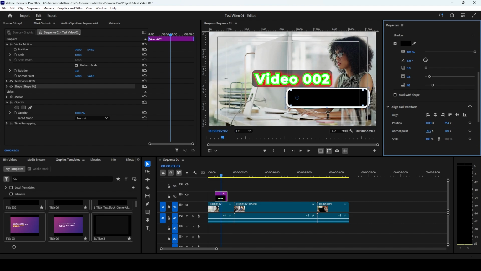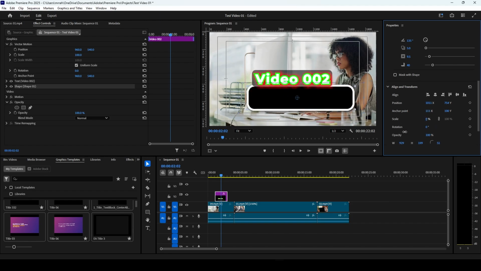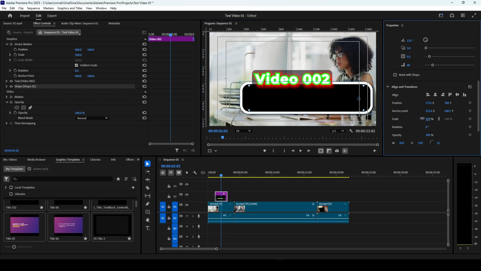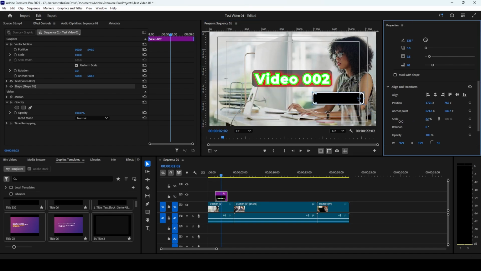Now the anchor point will stay at its original position, but our different shape, text or video will move right or left or up or down relative to that particular anchor point. Then we can also scale up or scale down, and this scale property will also work based on our particular anchor point. Now let's say I have created the anchor point around here. Now it's not in the center, so if we increase or decrease the value, you will see that it's happening right around here. And if I change the x and y value, it's still happening across this particular anchor point.